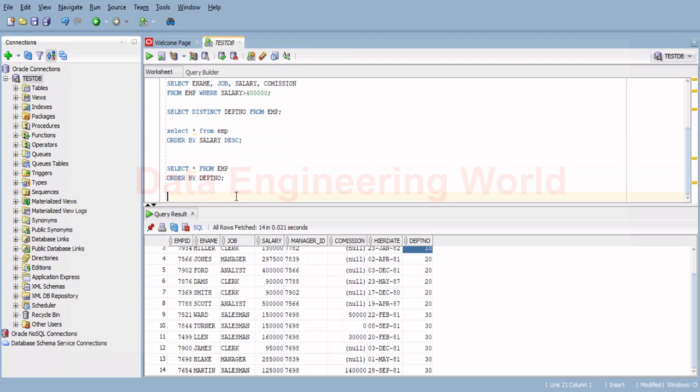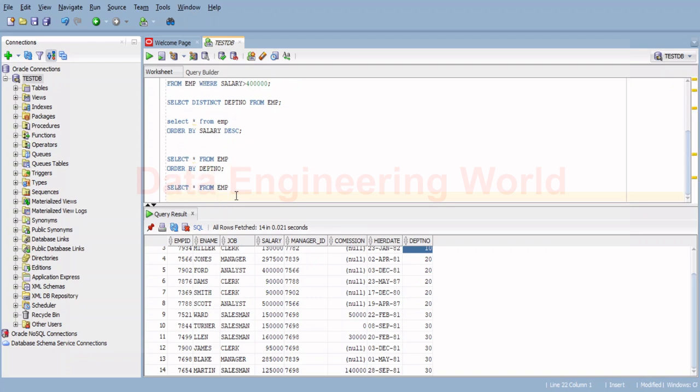Now let's see one more example and sort the data based on employee name and job column. So select star from employee, order by employee name, comma, job.